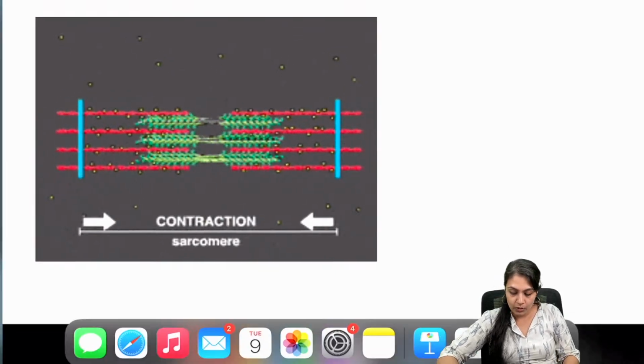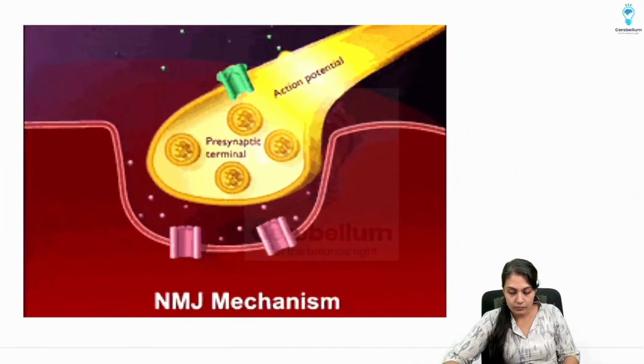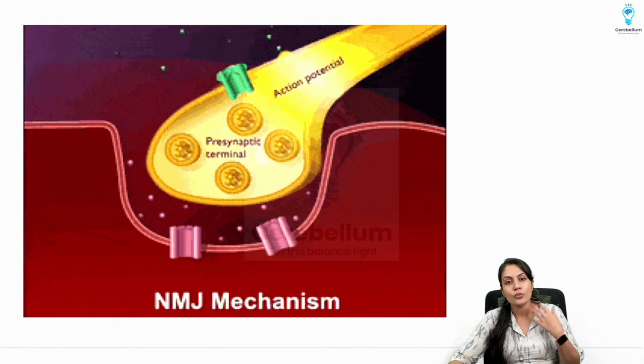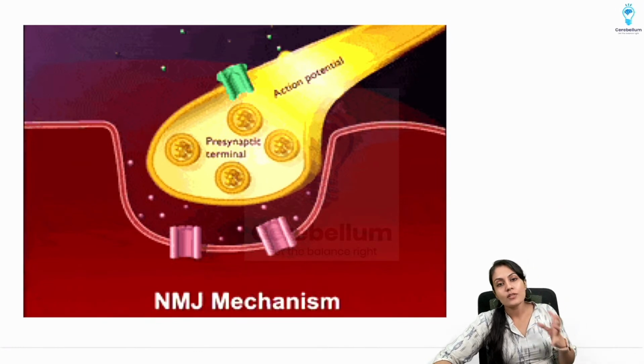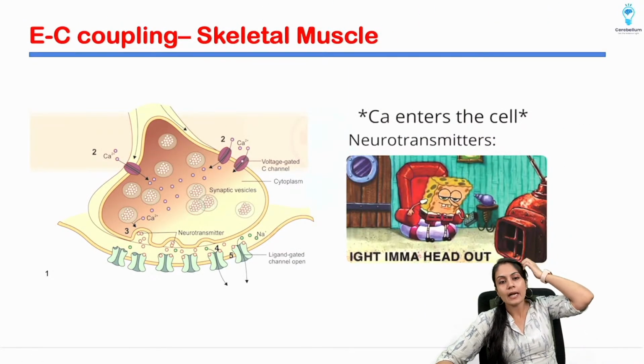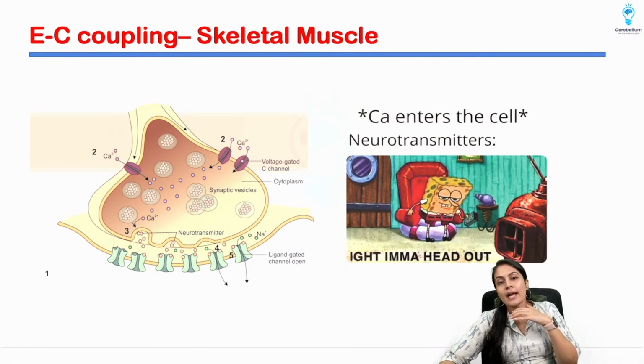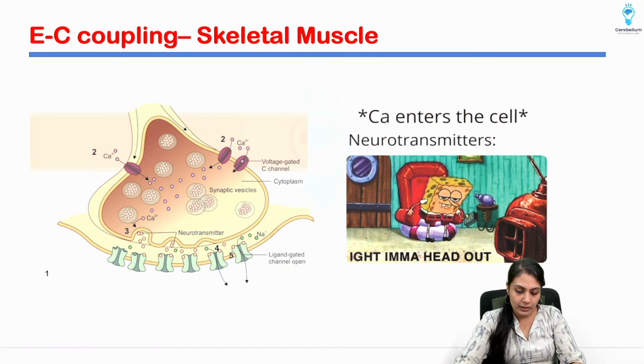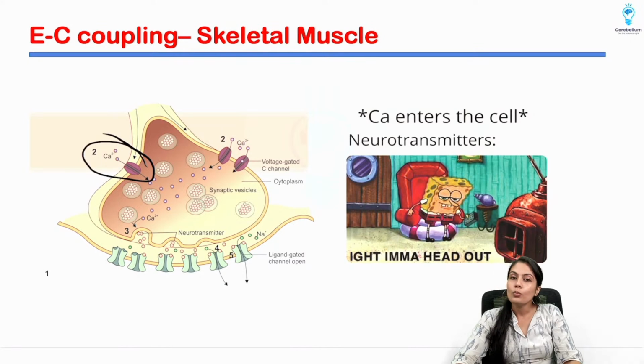Okay, so I hope via these animations you can understand it in a better way, how this is going to happen in the cells, right? So in brief we can see that as soon as the action potential is generated in the nerve, it is going to travel along the axon and hit the axon terminal. As soon as it hits the axon terminal, what is going to happen? We just now saw that the calcium channels present at the axon terminal are going to open up, and obviously there is going to be exocytosis.